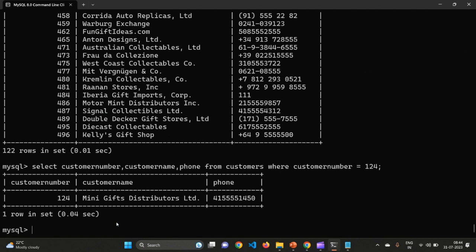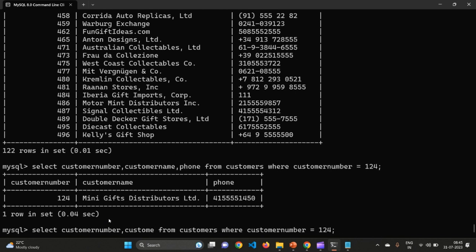Got it? If I want to display all the columns of customer 124, then what should I do? I don't want only three columns. I want all the columns for only this customer. Then what should I do? So we don't want only three, we want all, right? So instead of these three columns, what I should do?